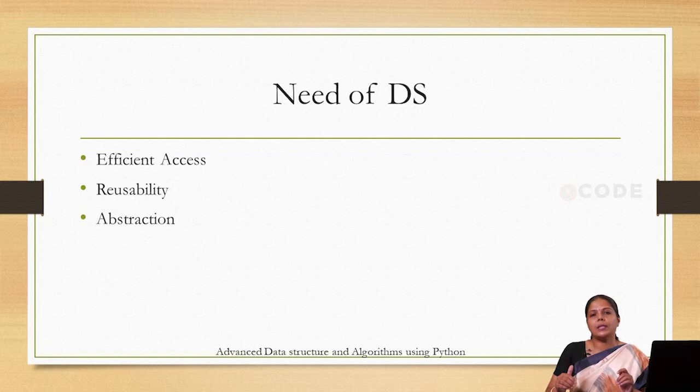Then the third one is the abstract level, that is the internal storage, because externally we will be viewing the data as a table format, internally the system may be using a different format. So that is a hidden one, how it is internally implemented is not known to the user, that is an abstract view. Okay.